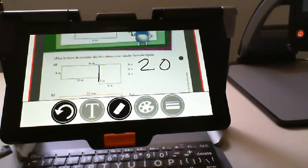You can work with a paperless format, or you can work with your sheet underneath your Connect 12. And that's all automatically saved. So when you go in the gallery, you can take that document, either one page or 20 pages that have been annotated, and then share it as a PDF by email. So, wow, paperless is everything, right? Yeah. You can hand in your homework right away to your teacher by sending it by email. So the next morning when people in a class have their sheets, they can give it to the teacher.